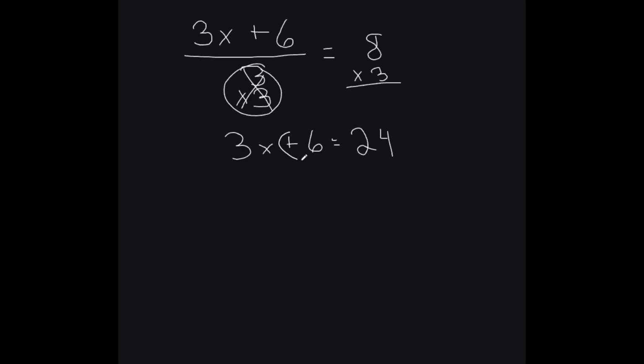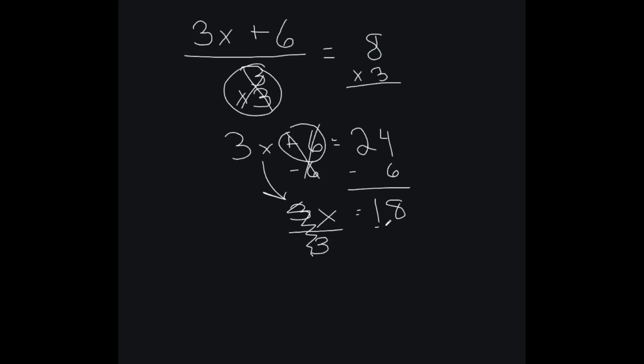Okay, now we have add 6 right here. That means, how do we get rid of that? Subtract 6. Let's cancel that out. It's gone. But we have to make sure we subtract 6 over here. So we'll have 18. We bring down our 3x. Okay, we've seen these before. 3x is kind of like saying 3 times x, so we're going to divide by 3. Goodbye 3, but we have to make sure we divide this side by 3. 3 goes into 18 6 times. Bring down our x, so x equals 6.